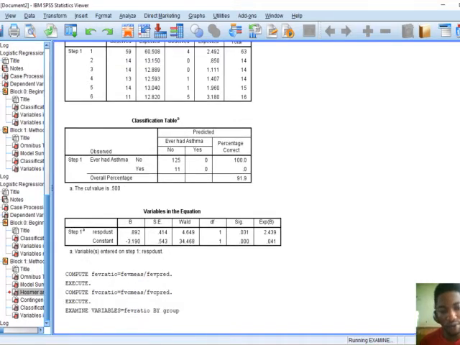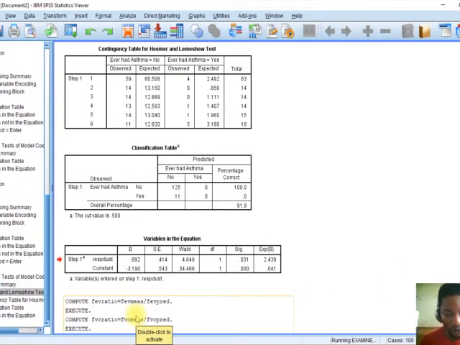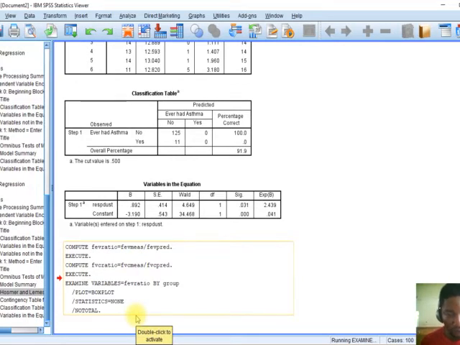So here we have our output. It is running. It's coming up. It has been executed. Here we have our box plot below. Examine variable FEV ratio by group.